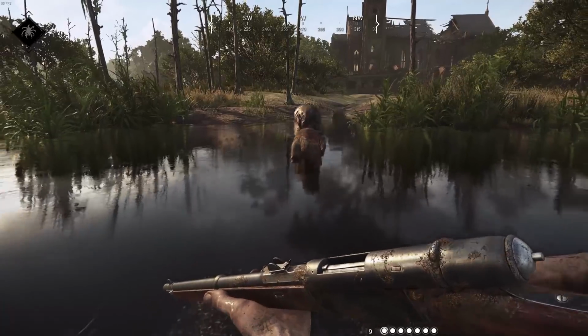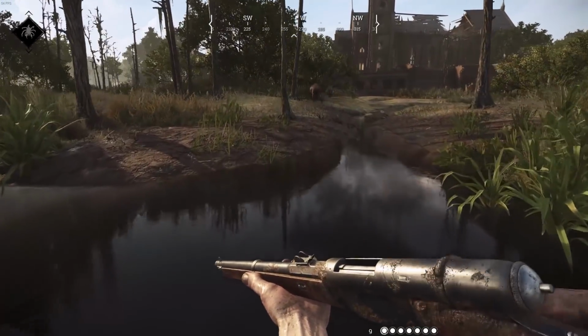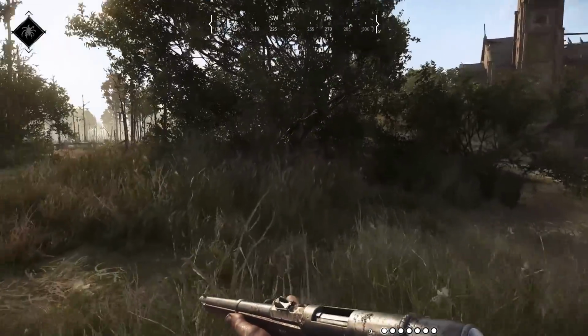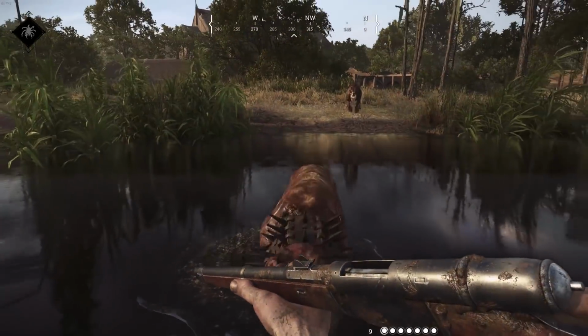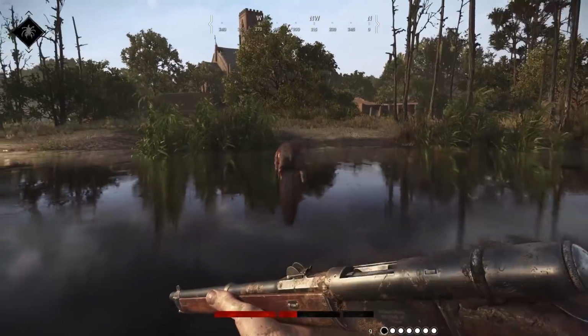Also, a neat trick with these dogs is if you run into the water, they're coded to where they're not supposed to follow you since they're hellhounds. But like anything in this game, since it's early access, they can still hit you in the water if you do not move far enough. Right here I'm going to show you what happens. I didn't move far enough back, and this hound still attacked me but then ran back.